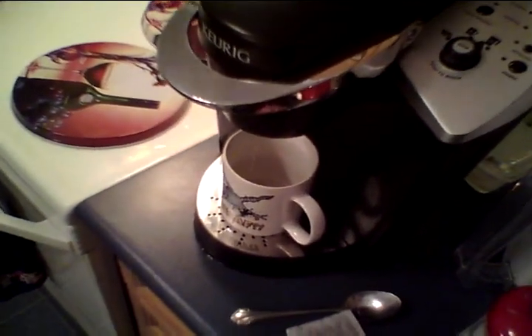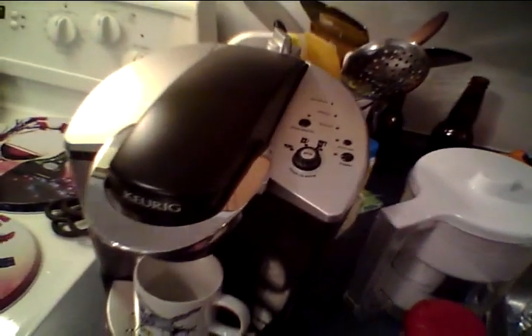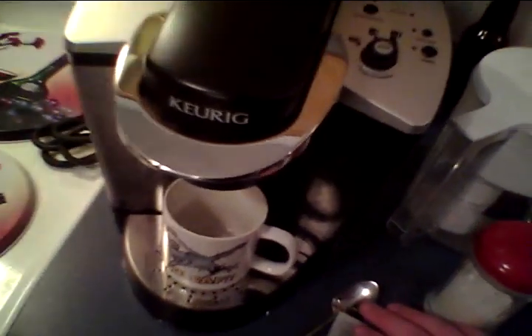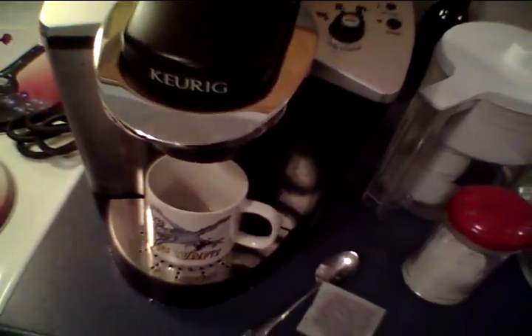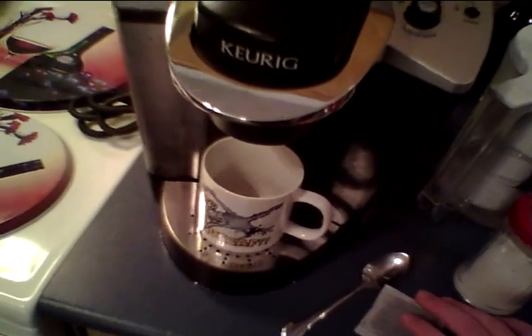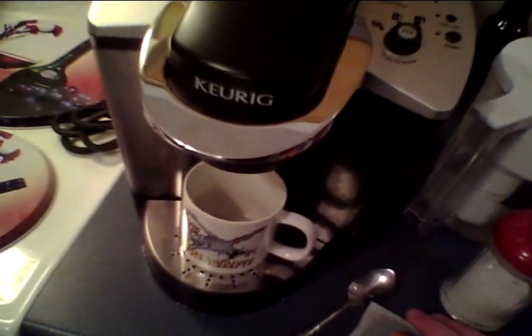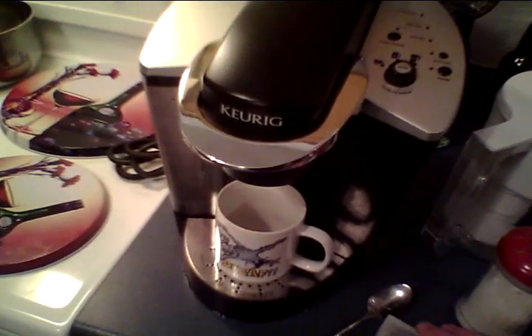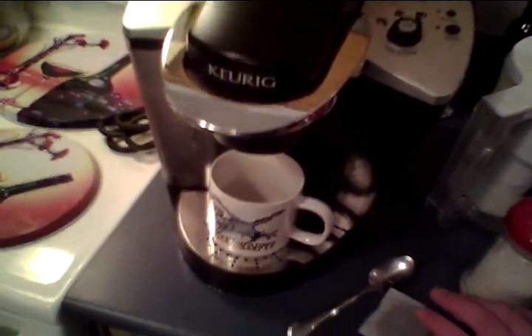As I got closer I could see in the box where it said Keurig, so right then I knew it was a coffee maker. This is kind of a coincidence because B. Bishop PCM found a commercial Keurig coffee maker - a much newer advanced one with touch screen options. The embarrassing part was going through a tampon box to get it, but I just grabbed it and took off.